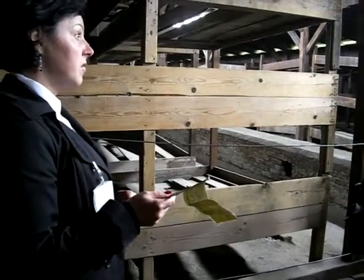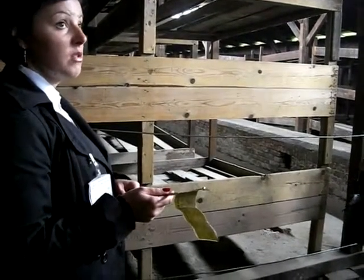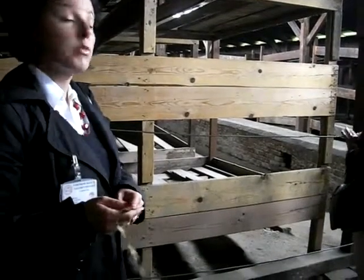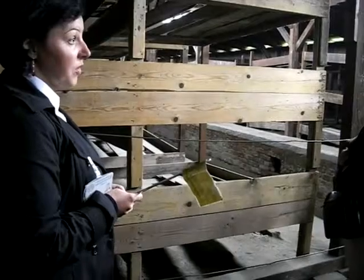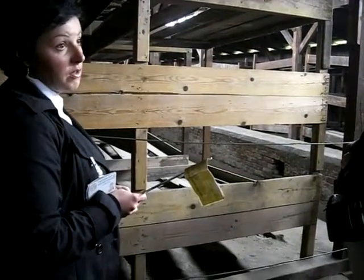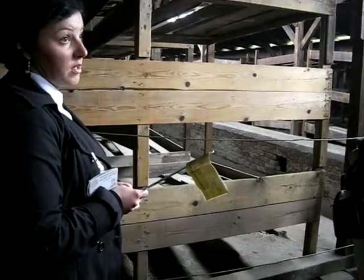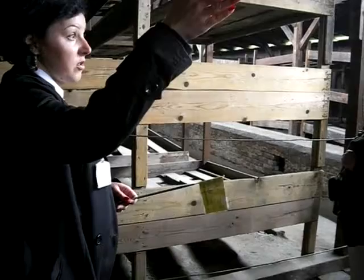That's why prisoners were allowed to smuggle wood and coal from their workplaces, but it was not easy to heat the buildings because you can see the gaps, lack of insulation. So it was very cold in the buildings in winter, but also very hot in summer. And in summertime, prisoners could not keep the door open like this for ventilation at night.